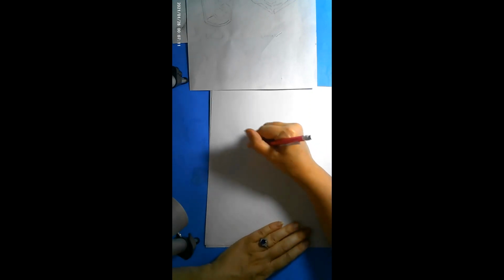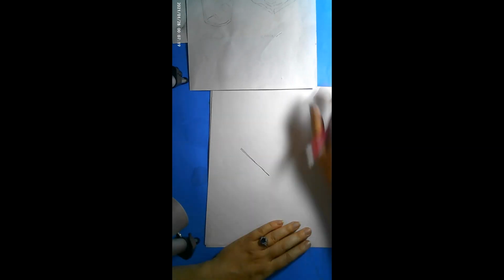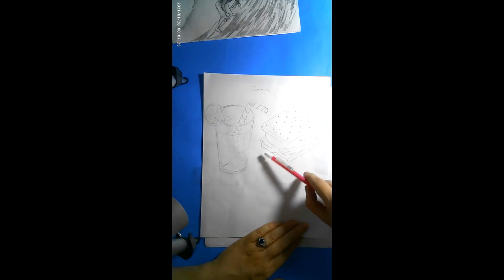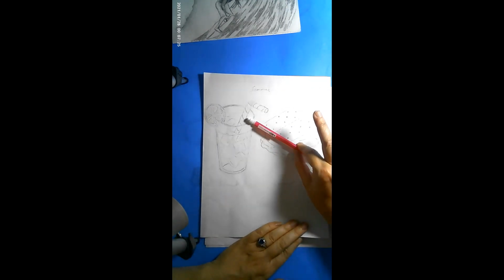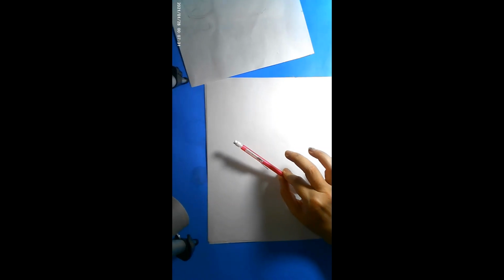Okay, so the first thing I want to do is add my angle in for the graham cracker part. Now, for the next part, I'm going to add a couple more angles here, so it becomes more of a diamond shape. So if you're not sure how to do that, when you pull up this image, you can hold your pencil to this angle compared to your drawing, hold that down, and draw your line.